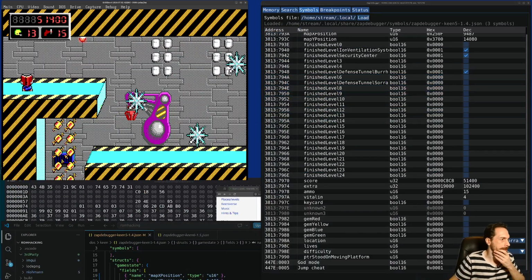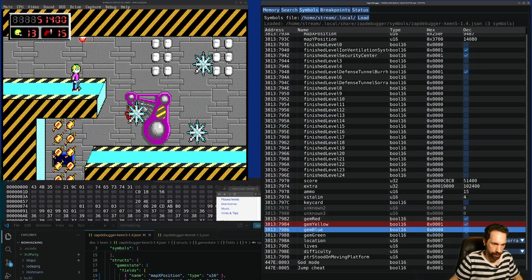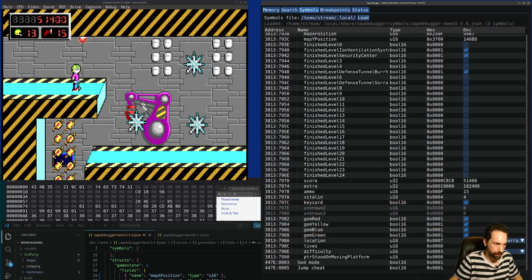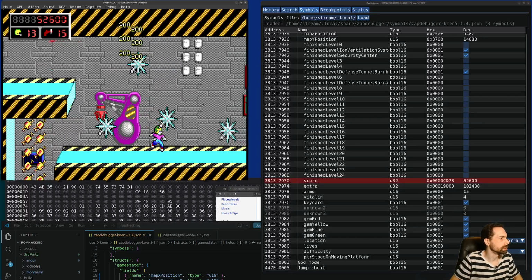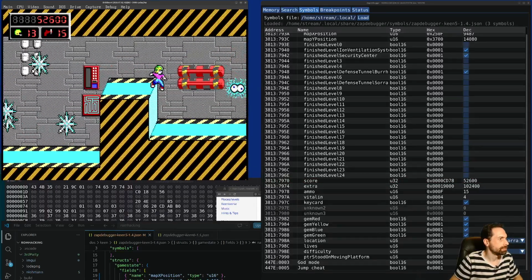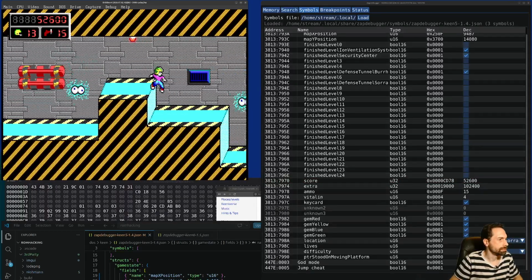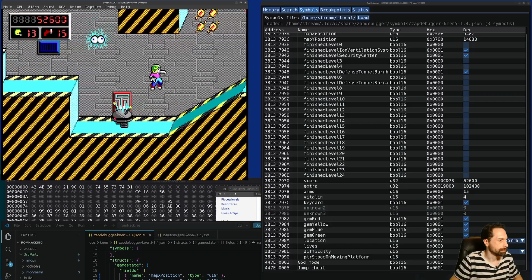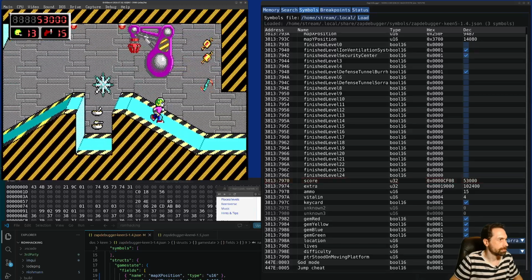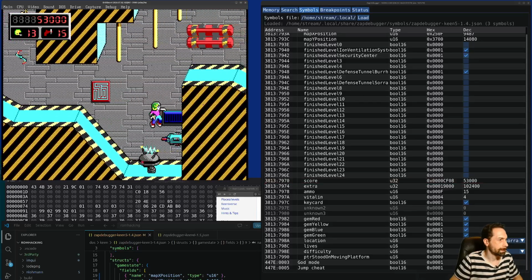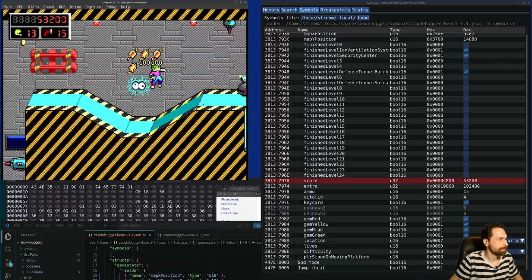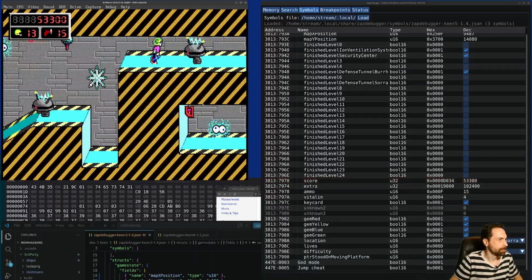Okay, let's try to finish this one. I'm going to give myself the gems already and the key card in case we need it. I hope this is the correct path.